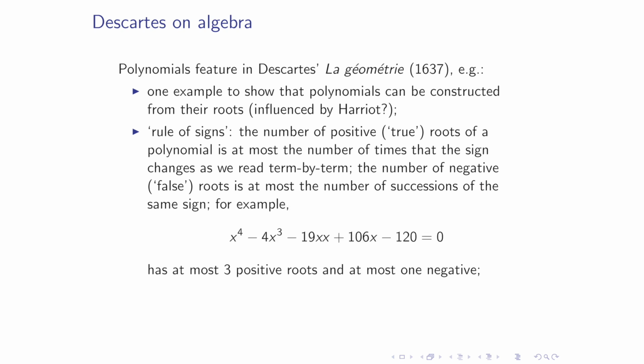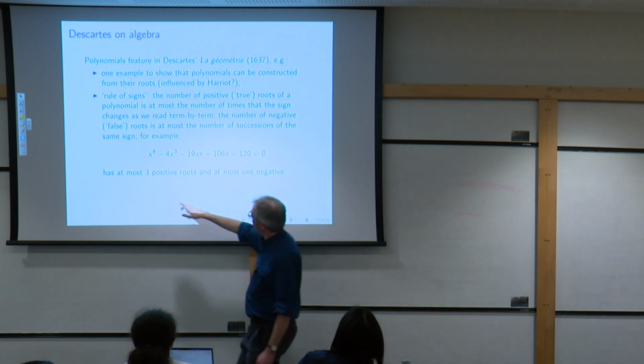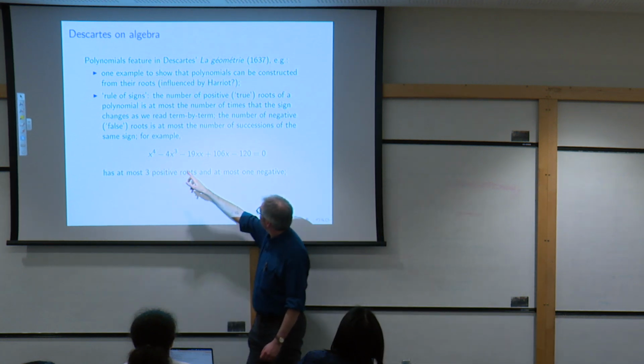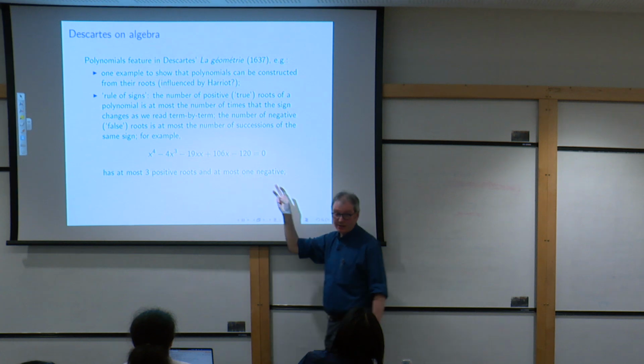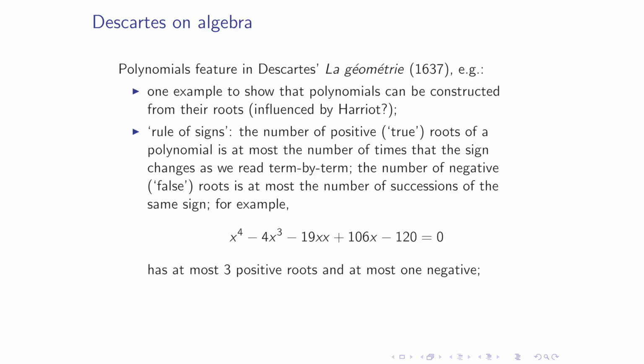So it's to do with the number of times that the sign changes as you move from one term to the next in a polynomial. So the number of times it changes gives you an upper bound for the number of positive roots that the equation can have. So in this example, we go from positive to negative here, negative to positive, positive to negative. So that's 3 changes of sign. So there are at most 3 positive roots to this equation. And that can all be justified. But at this stage, this is sort of something that Descartes noticed as a useful tool for how to handle equations.